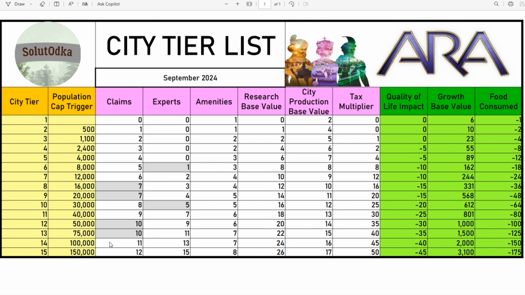Another interesting aspect to consider when you grow is your experts. You will have no experts at the beginning, and you will get one expert per city tier when you reach tier 6. And then when you reach tier 10, you will get two experts per city tier, 5, 7, 9, and so on and so forth.